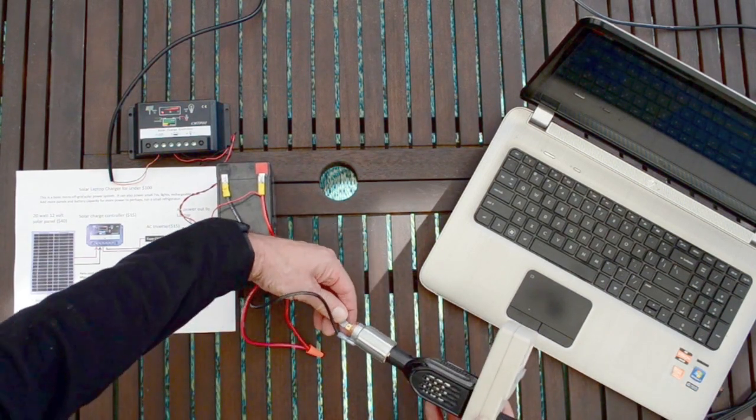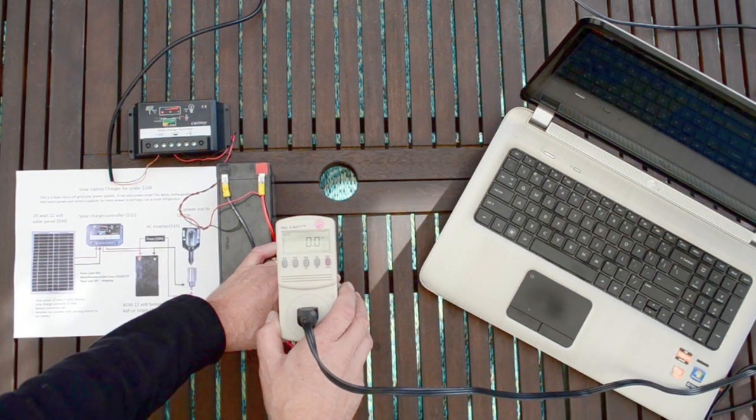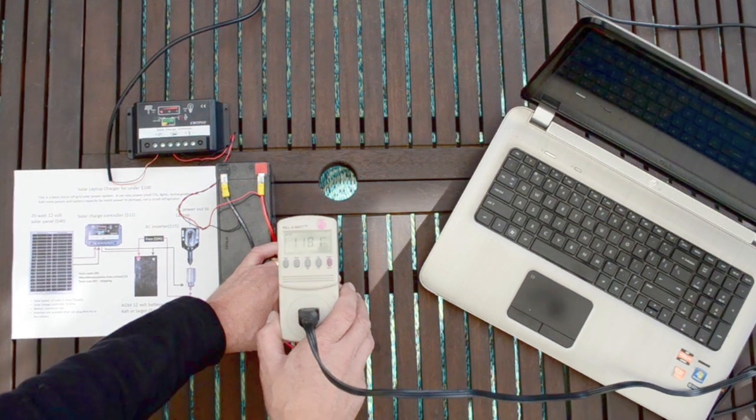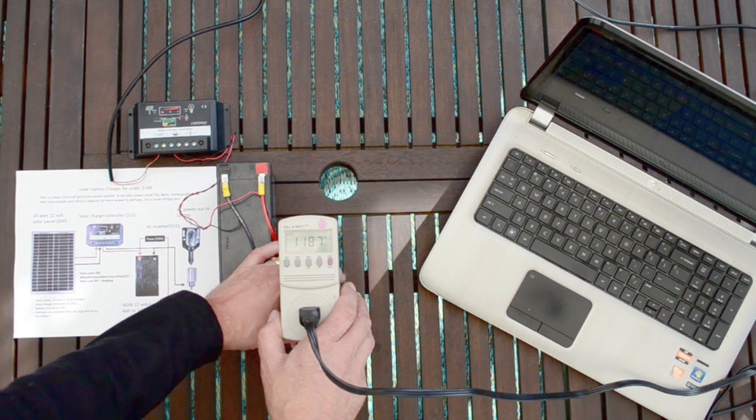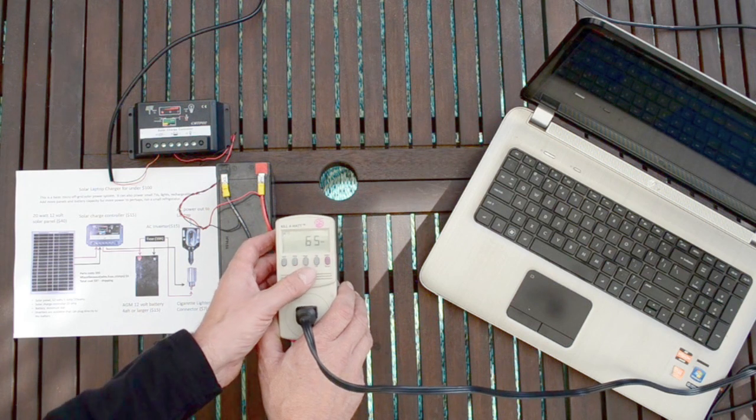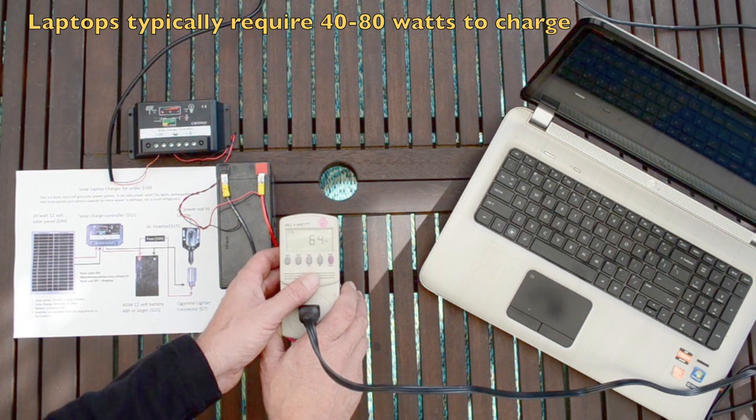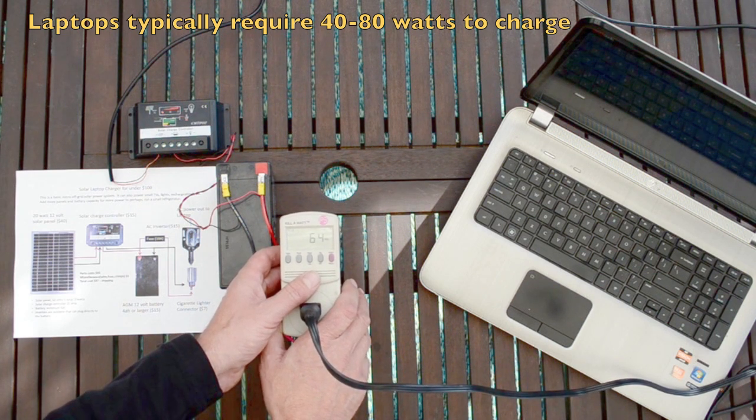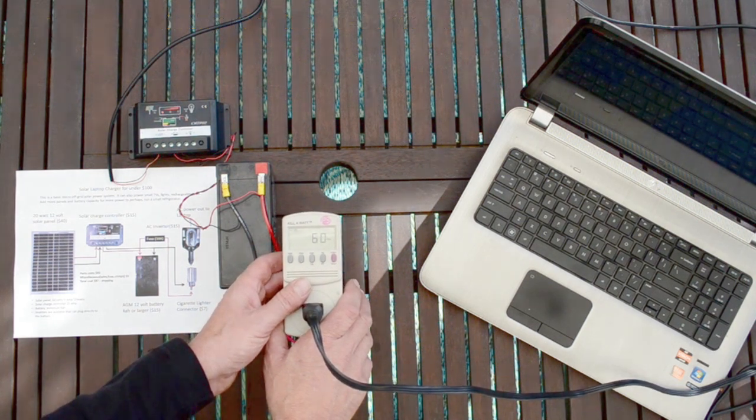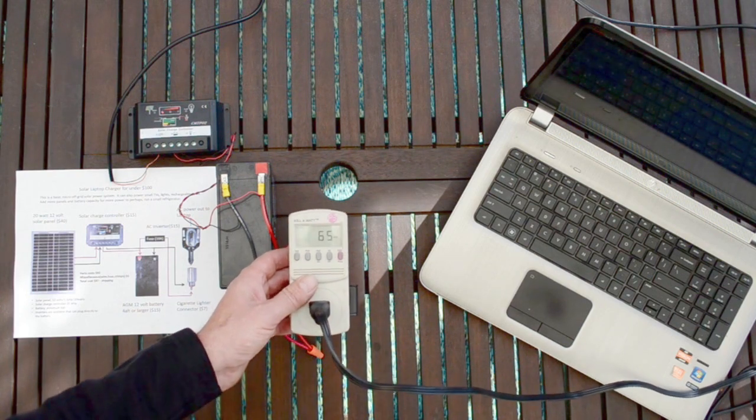You can see some lights lighting up there, hopefully, and they show zero volts because these things really need to be plugged in before they actually read something. So let's give it a second. One of my plugs came undone. That stuff happens. There it is. About 116 volts. It's creeping up a little bit. This is the volt button and right here is the watt button. Let's push the watts and see what it is. The laptop's drawing 64, 65 watts. It can get about as high as 70 I've seen. So there you go. That shows you that the laptop is charging.